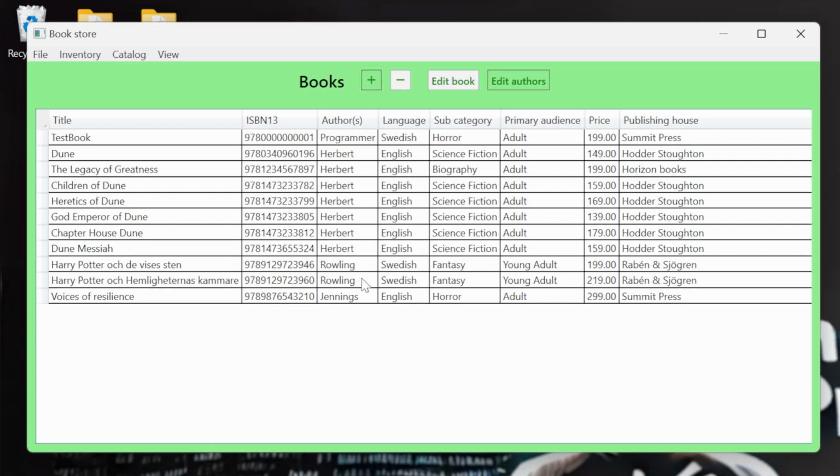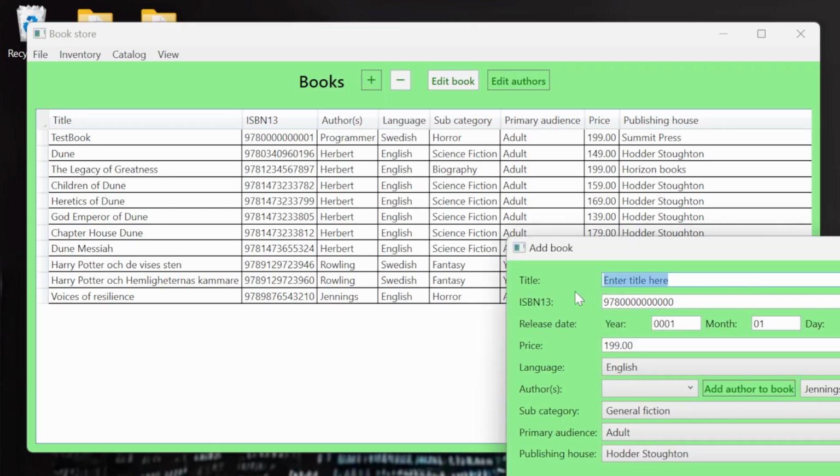I made a lot of work on this. So what we can do here is we can add new books. Let's try and add the horse book. All of these fields are checked to see if they are all right.